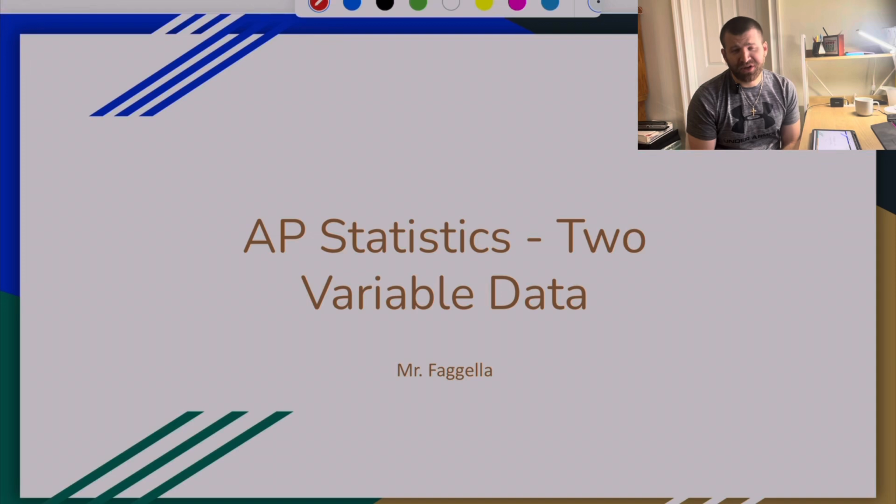All right, hello everyone, and welcome back to the next video here in Unit 2, where we're going to focus specifically on correlation. Correlation is incredibly important in our second unit because it tells you how strong the relationship is between your two variables. So what I'm going to dive into is one, how do we describe correlation? Two, how do we use it? And three, we're going to talk about something called R squared, which takes your correlation and manipulates it a little bit. So let's jump right in.